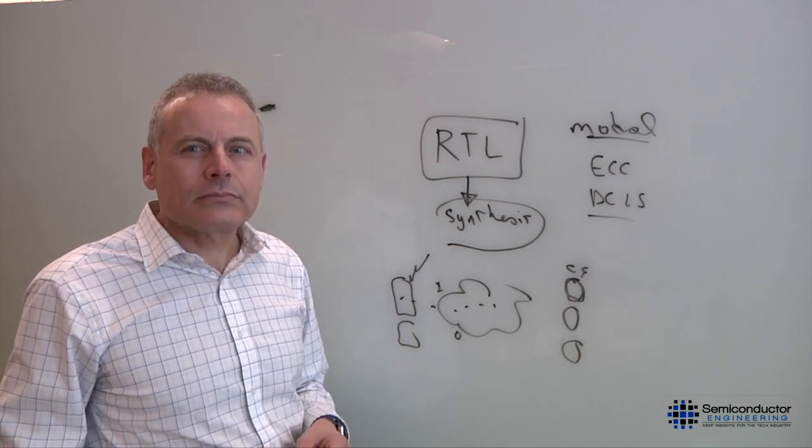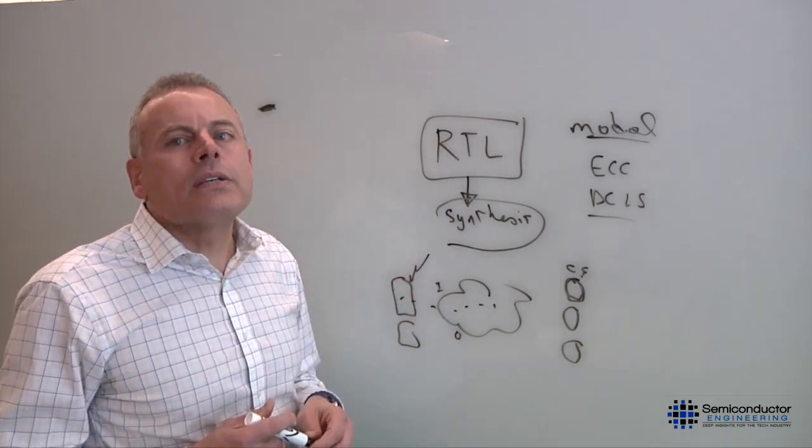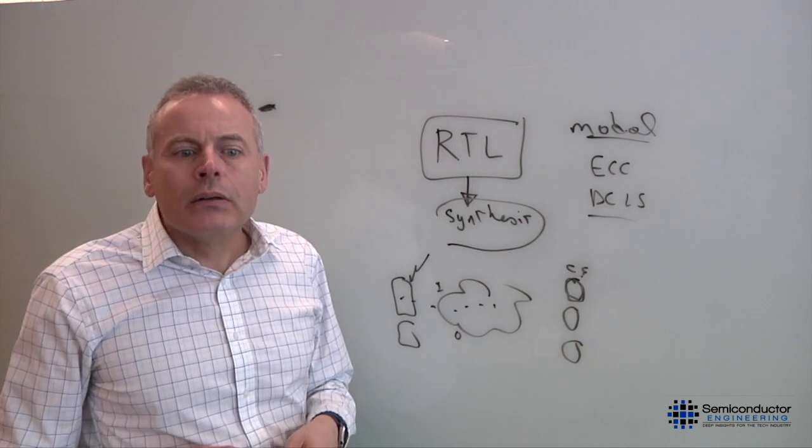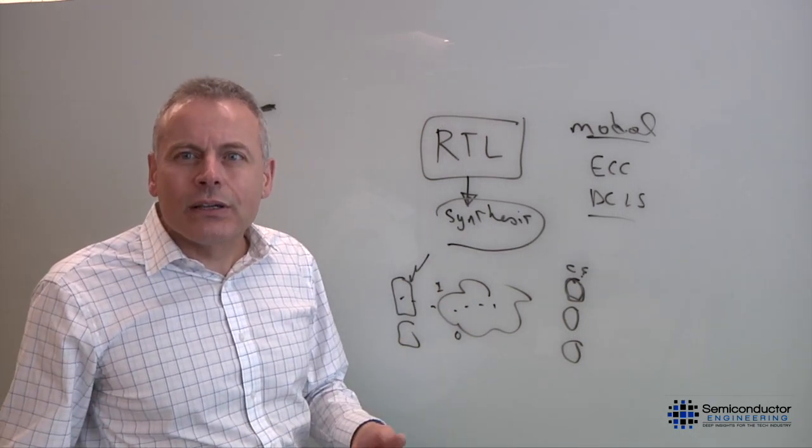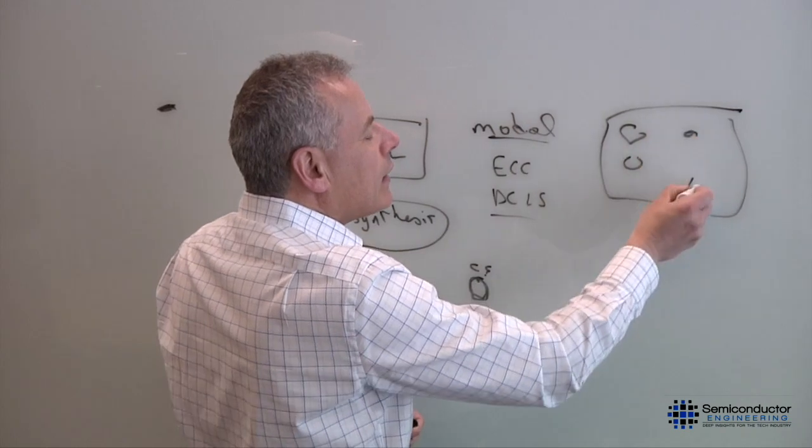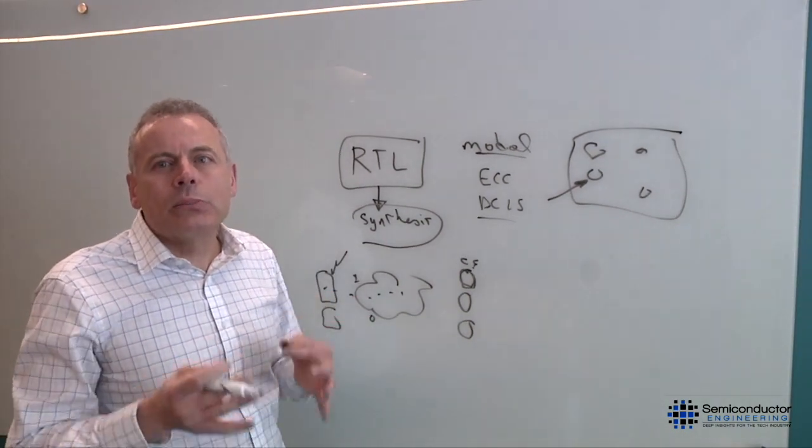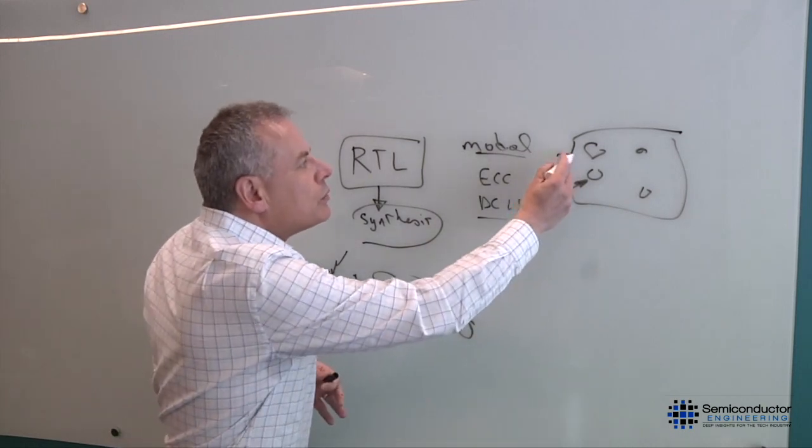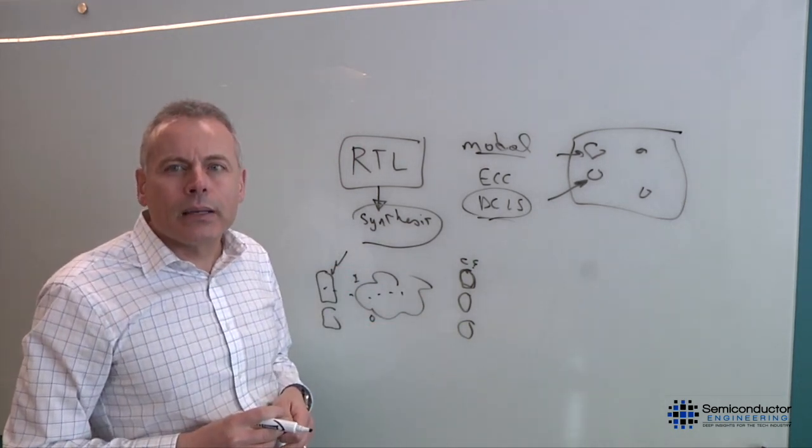So, assuming you've got these tools and you're working with them and you've done everything right, what kind of actionable information can you come up with? There are two types that we're focusing on right now. One is a little bit more architectural. So, for example, you have your design. It tends to be hierarchical. What we will do is we'll do the analysis. With the static analysis, we're able to calculate metrics like the single point fault metric, the diagnostic coverage. And what we'll do is we will give you a hierarchical view of your design. And we'll be able to show you hotspots. In other words, what are the modules in your design that require more attention because the metrics for ISO 26262 are too low. So that's an architectural feedback. And then you can decide, oh, this particular module is a hotspot. I will put redundancy to take care of it. And then we will update the metrics again based on that. So that's architectural.